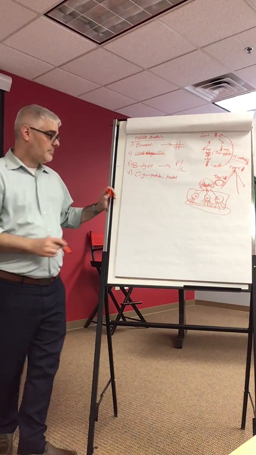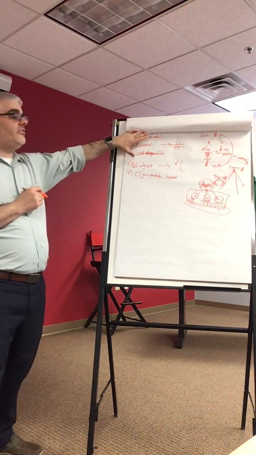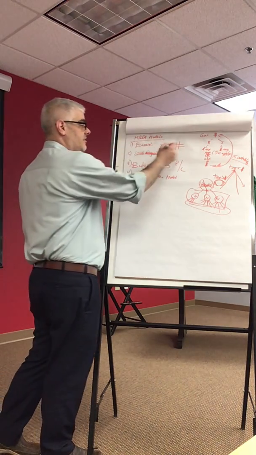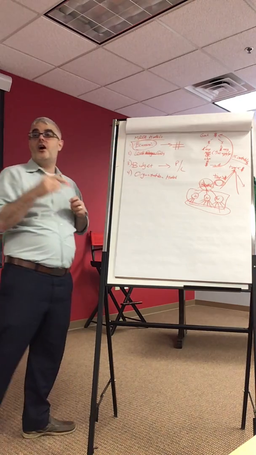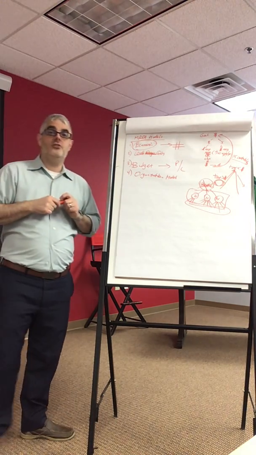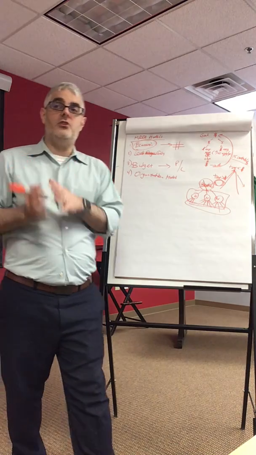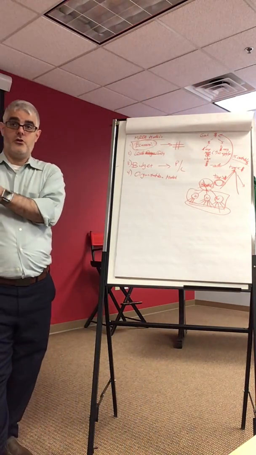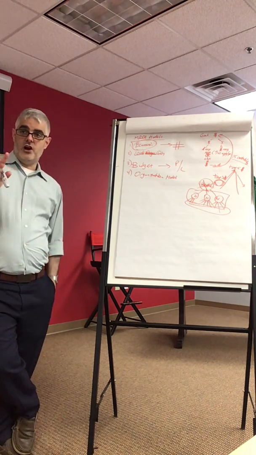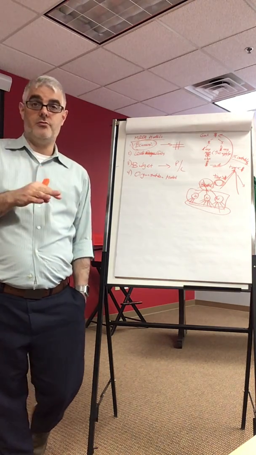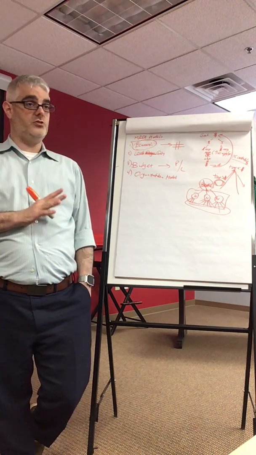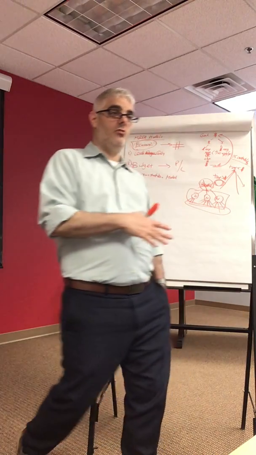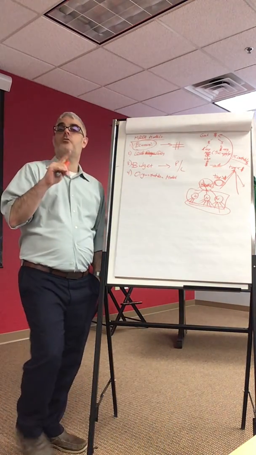Make sense? Okay, so this is the evolution of how to run and grow a business. Now, let's go back to the economic model for a second. Once you know what you've got to do every day, you've got to find time to do it. So that's why we do the 1-3-5, that's why we do the 4-1-1, that's why we take that information into the calendar. So I'll just say it for you guys right now. If I have not seen a copy of your 1-3-5 or 4-1-1, I would like to as soon as humanly possible. I want to give you feedback on it, and I want you to start using that tool so that you can identify what your priorities are.